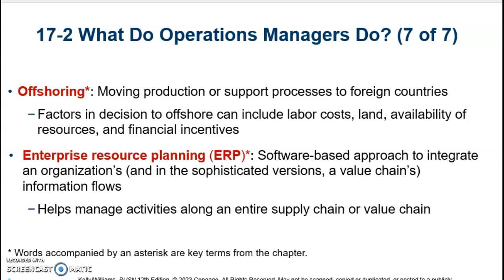Offshoring is the moving of processes previously performed domestically to a foreign location. Some of the factors to determine whether to offshore or not can include labor cost, land, availability of resources, and financial incentives. And then enterprise resource planning focuses on integrating information from all aspects of an organization's operations, thus helping the entire value or supply chain. So it helps manage activities along that entire chain.